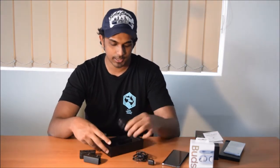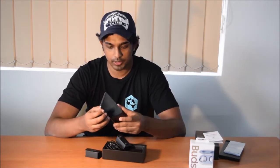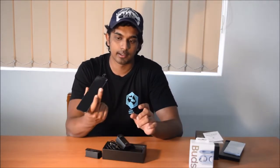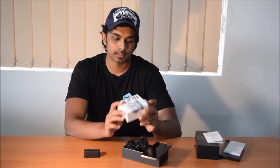So that's all you get in the box: your fast charger, your USB converter, the cable, and the AKG headphones, plus the phone. As you can see, the volume buttons are over here, you have your Bixby button and your power button as well, the triple cameras at the back, the headphone jack, and USB Type-C. So that's what you get in the S10 box. Now let's have a look at the Samsung Galaxy Buds.